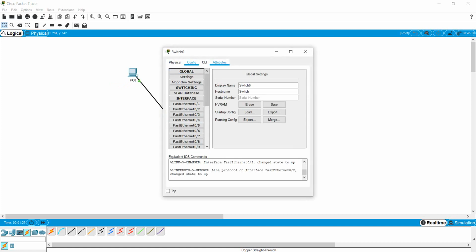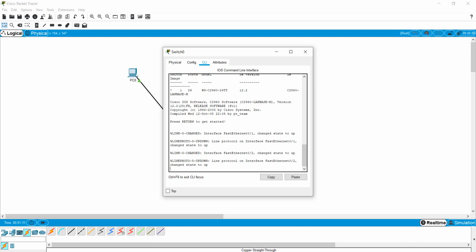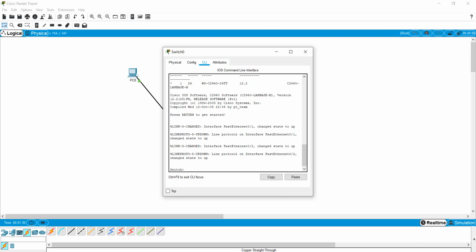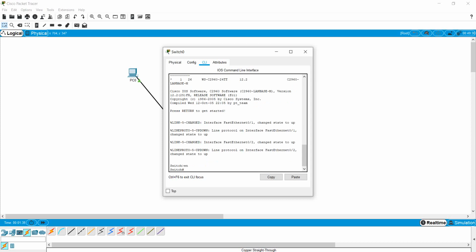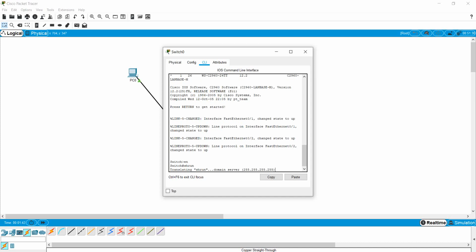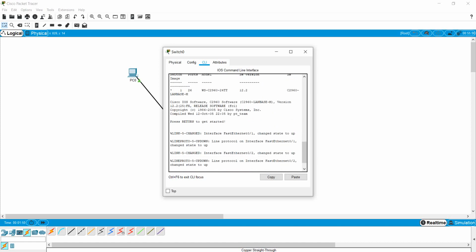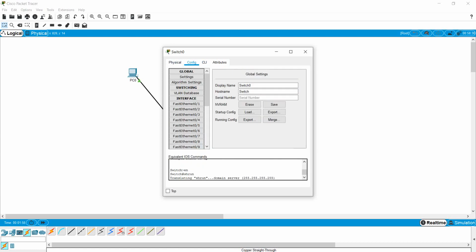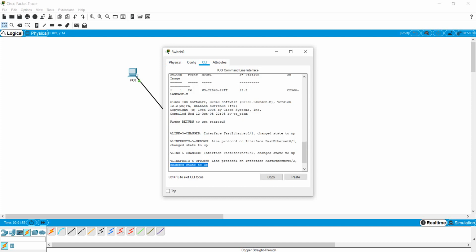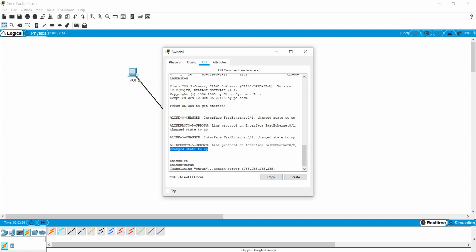On your switch, if you come to the command line, you notice that the interfaces are up when you enable. Oh, I mistakenly typed, I didn't put a space there. I wanted you to see that the interface on the switch here, port 1 and port 2, basically came up the moment we connected the two cables.